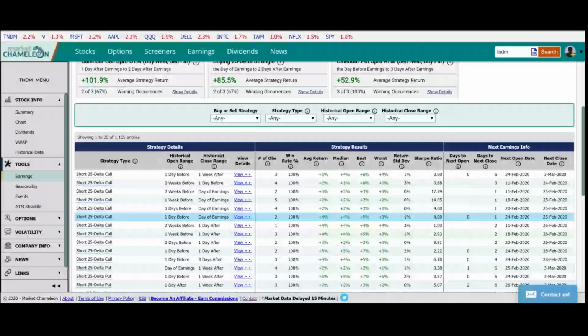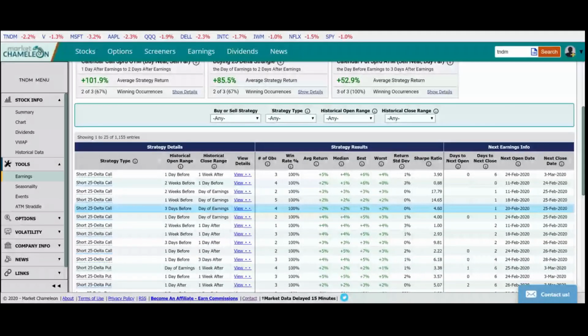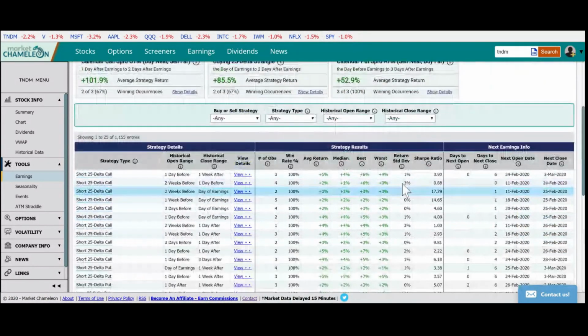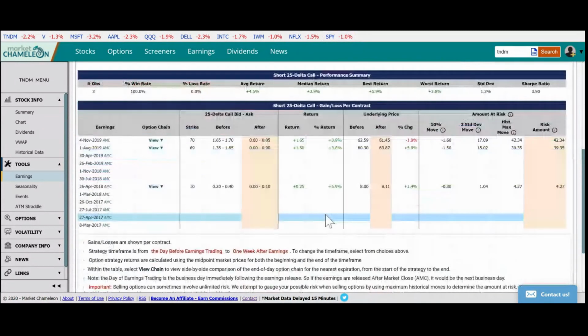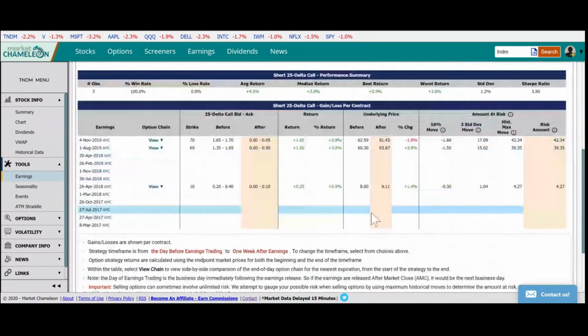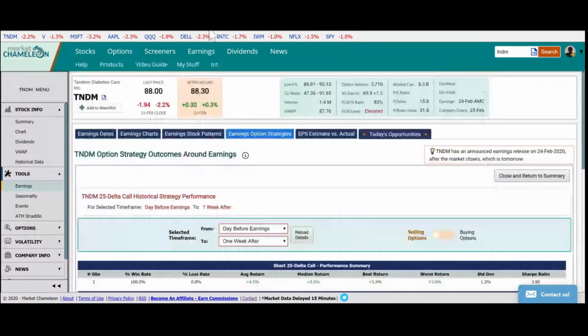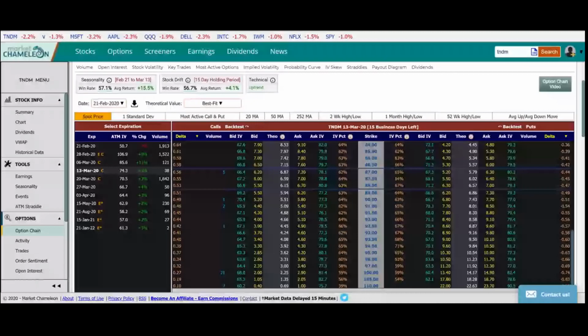Usually we'll have at least 12 observations, but we do have thresholds: if the options are too wide and we're not confident we can figure out what the price is, we skip those observations. So I can't give you a good idea, even historically. Here are 3 observations that we had on this particular strategy. Let me take a look at how wide these options are. It's interesting. You can see they get really wide, and it probably breached our thresholds, so we just skipped it because we didn't think it was good enough.